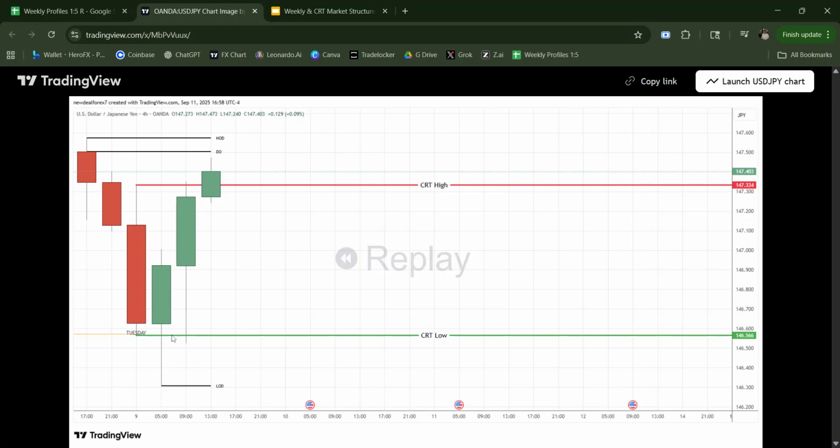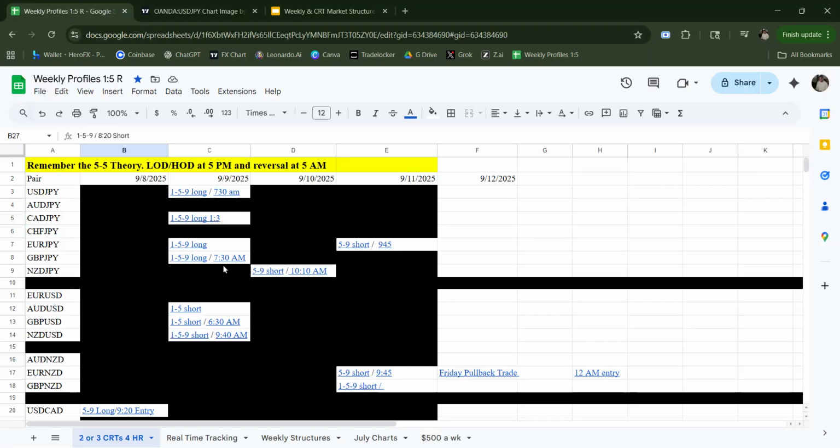So your entry, you had a couple chances to get in here. Remember, your entry range is going to be the low of the range candle. So right in there. Right in there. So you see price opened, it came all the way down and then gave you another chance to get in and then rocketed up. So let's go down to the lower time frame.